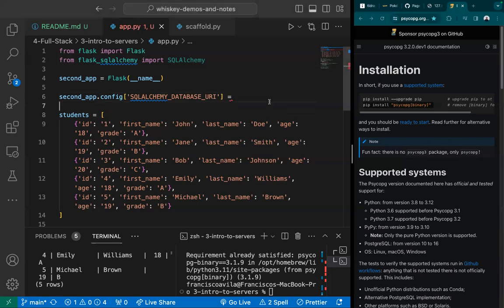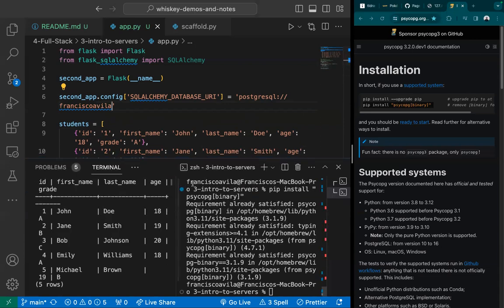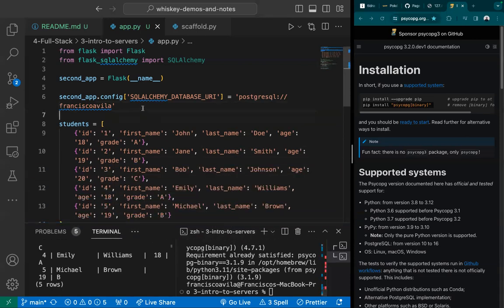Postgres is living within my machine, and I'm utilizing Postgres. So I'm going to go ahead and specify I want you to use PostgreSQL as our default database. And now it's going to ask for the username and password. So who's the username of this machine? Well, the username would be myself. So I'm going to go ahead and put Francisco Avila because that's the name that I have on my computer. It's not showing it to me here, but oh, here it is. Francisco Avila. That's my name in my computer. So I'm running Francisco Avila. I do not have a password within Postgres, but if you do have a password, you would do colon and then type in your password here. I don't have one, so I don't need to do that.